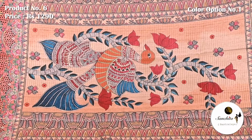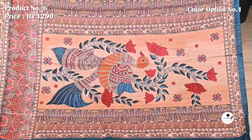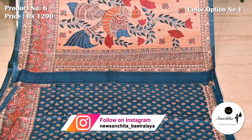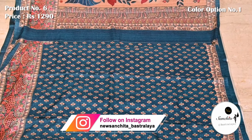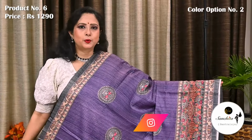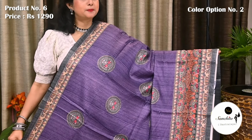Contrast pallu decorated with traditional Madhubani prints in dark motifs. Contrasting blouse piece with very pretty floral motifs. Violet with multiple colors along with Madhubani print.